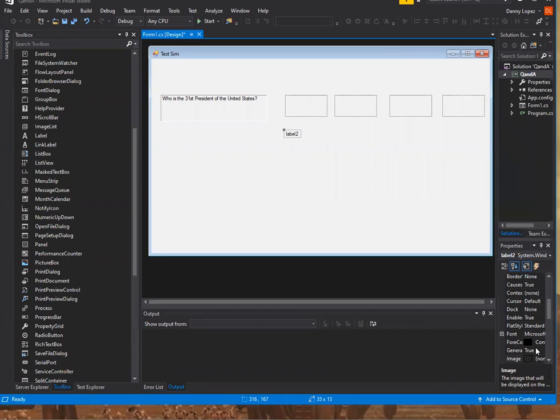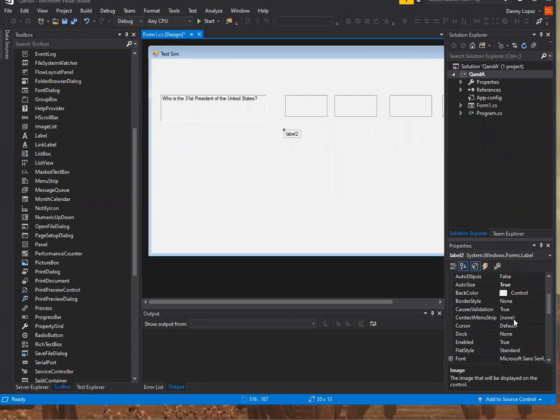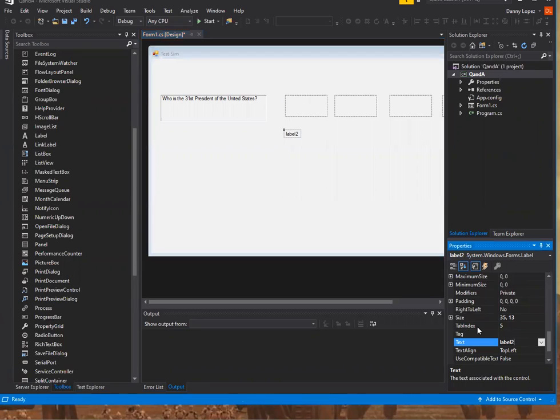You'll be able to see the label properties. We're going to put some text in here. Jefferson. Perfect. Put another label here. This one's going to be Roosevelt.